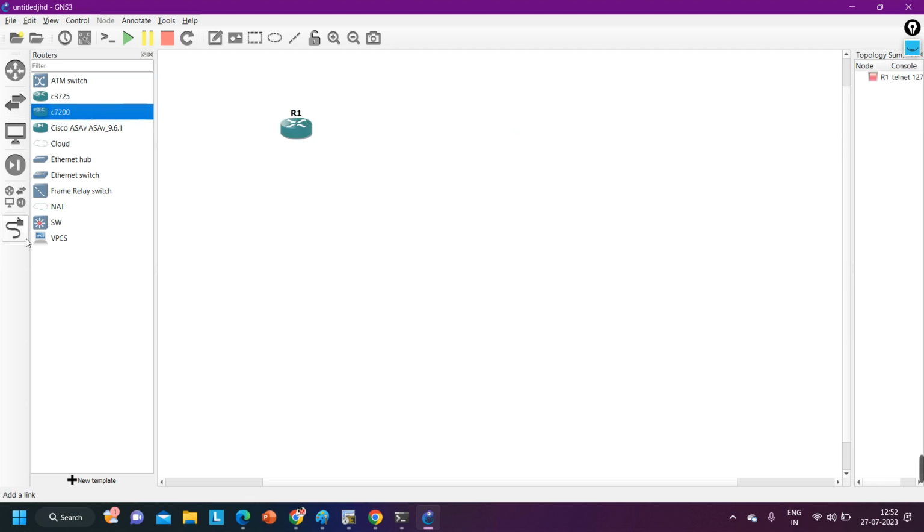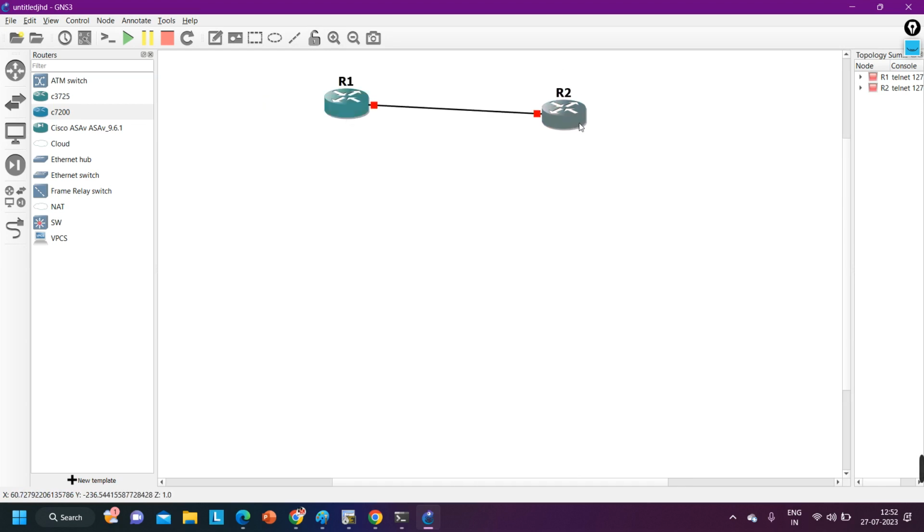I'm going to take two routers here, router 1 and router 2. On router number 1, I am going to create some loopbacks. Router 1, router 2. Is the topology visible to you now, guys? Yes. OSPF is a very intelligent routing protocol. That is the reason why we are using this routing protocol as well. Here, let's say the IP address is 12.1.1.1 and here the IP address is 12.1.1.2.